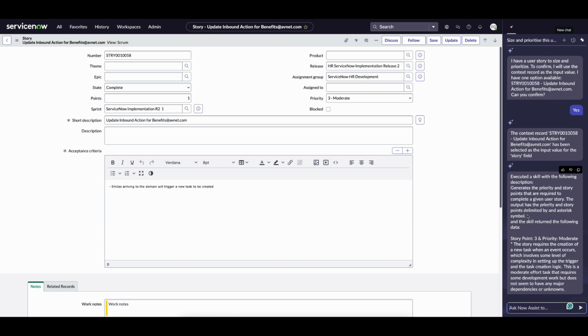And we can see that the skill was actually executed with both our story point and priority dictated. And it also includes just in the description. So this is output basically from our custom skill here. And depending on what your prompt says, you can have the output modified if you want something more succinct, or you want to include a longer explanation. You can dictate that all within the prompt, within your custom skill.